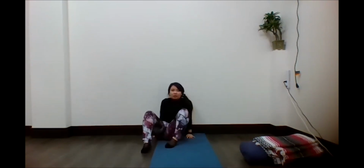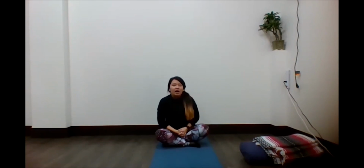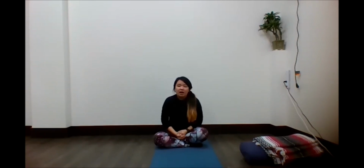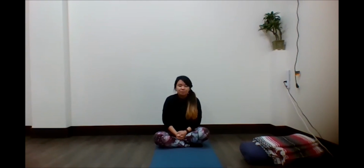And you can stay in Shavasana as long as you'd like. I recommend staying in it for at least 5 minutes. Shavasana is really important because it's an opportunity to help you not only with your nervous system to really calm down and express, rest, and digest, but it also helps integrate all the movements and the stretching that we did earlier.